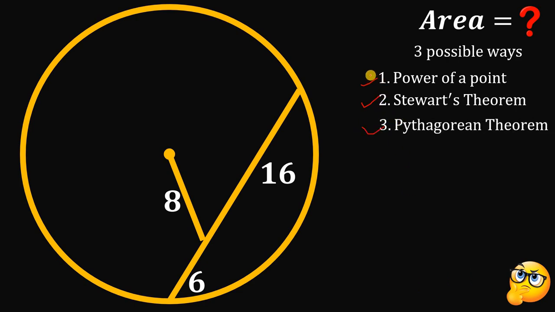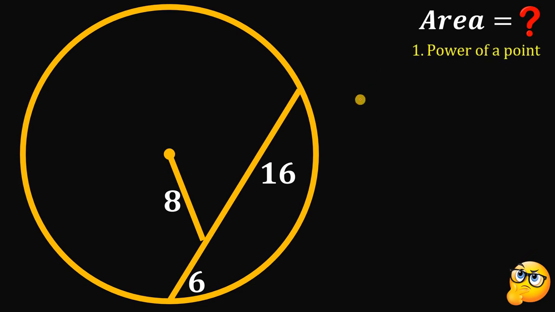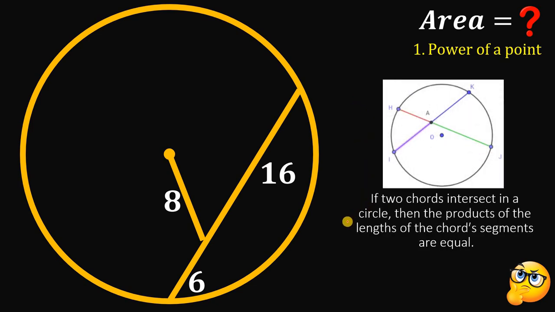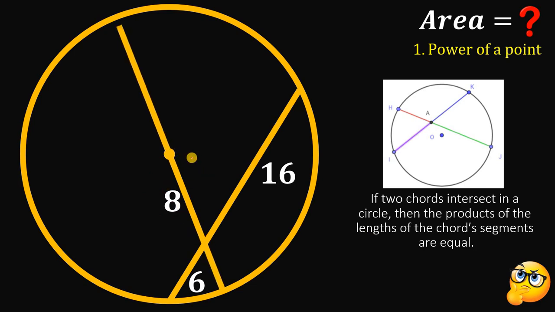Let's start our solution using the Chord-Chord Power Theorem. This theorem states that if two chords intersect in a circle, then the products of the lengths of the chord segments are equal. What we're going to do is take this segment that measures 8 units and extend it to make it a diameter — it passes through the center of the circle. The length of this segment must be the radius R, and this small segment right here must be equal to R minus 8.